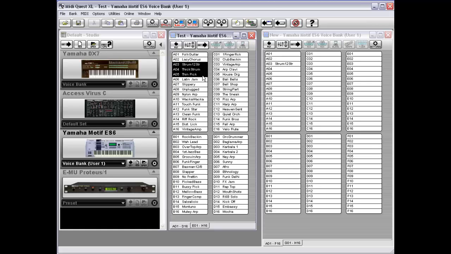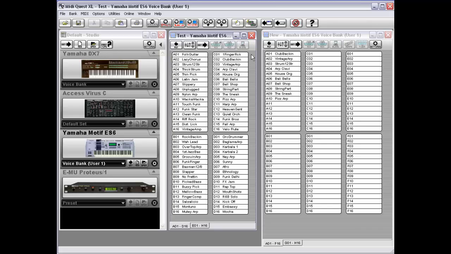Or you can select a group of patches. I've clicked the mouse, holding it down, released the mouse, and I made the selection. I can also select additional patches by holding down the Control key and clicking. And if I want to select a group of patches, I can actually click on the gray portion, drag the mouse, and release, and I have that group of patches. And I can now drag and drop that if I want, and they'll be added into the bank.